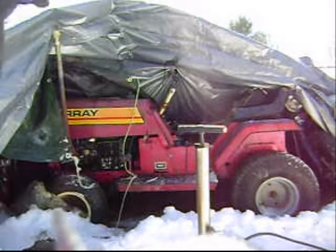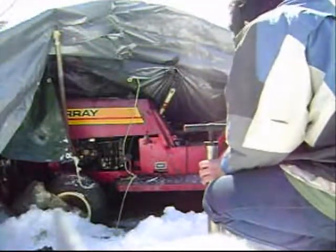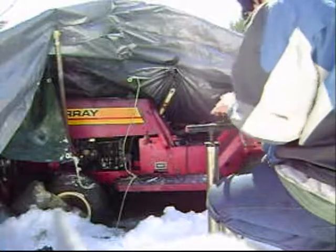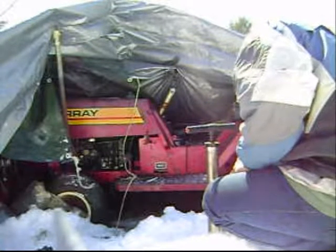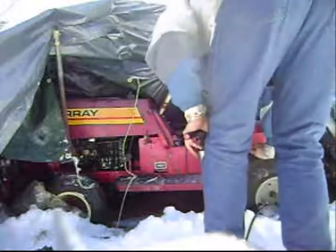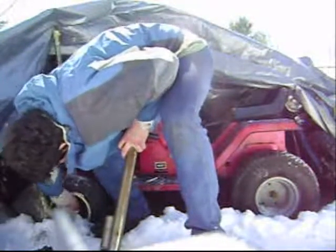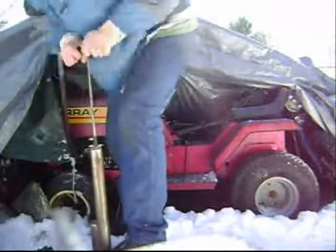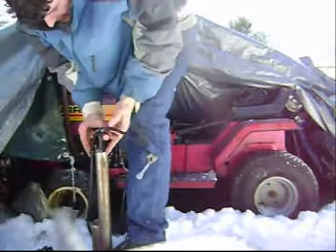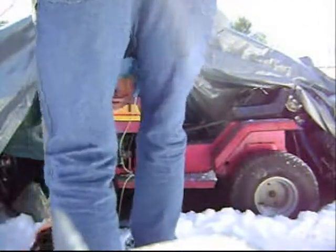Okay, we're back. I've got a scissor jack and a bike pump. Hopefully, if I inflate the tires, this will make it let go of the ground a little bit, I'm hoping. Let's jack this up.